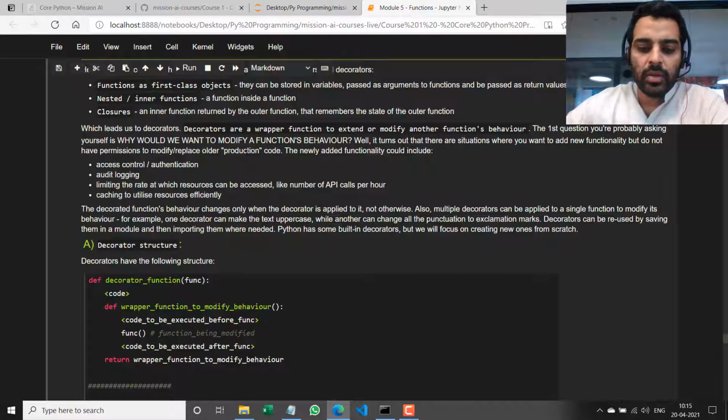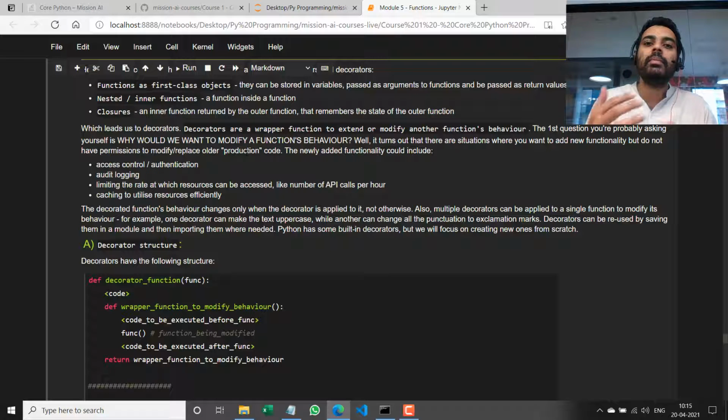When you're writing code on your own laptop, nobody is going to stop you from modifying a function, right? But what if you're writing code in some big company and there's a lot of sensitive stuff in the production environment? People are not going to let you modify the source code of functions that easily, right? But there are cases where you might want to implement additional features and functionality, and the company still has to progress, so you need those features, but at the same time you cannot let everybody just access the original source code functions, right? So that's where decorators come in, right?